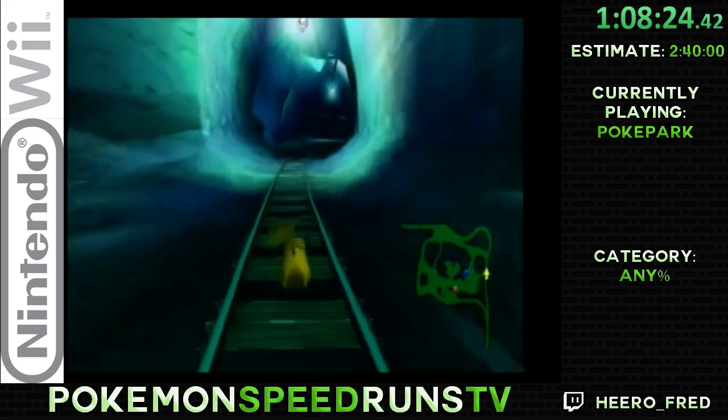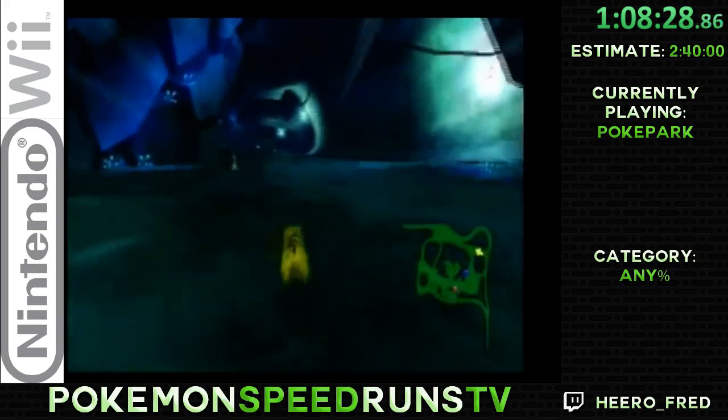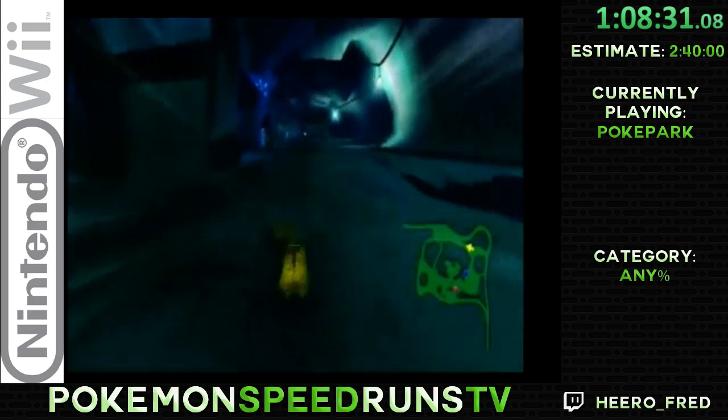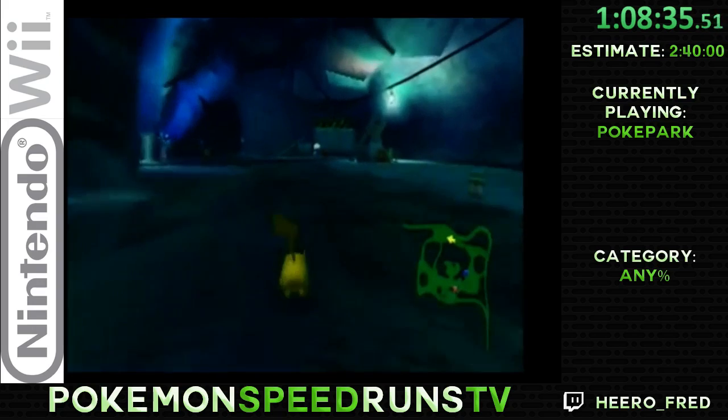Now that we talked to Mawile, I need to go talk with Aaron. Because Aaron likes to eat iron, and the rails are made of iron. Oh, I hit 3 Subats, 4 Subats, that is good.